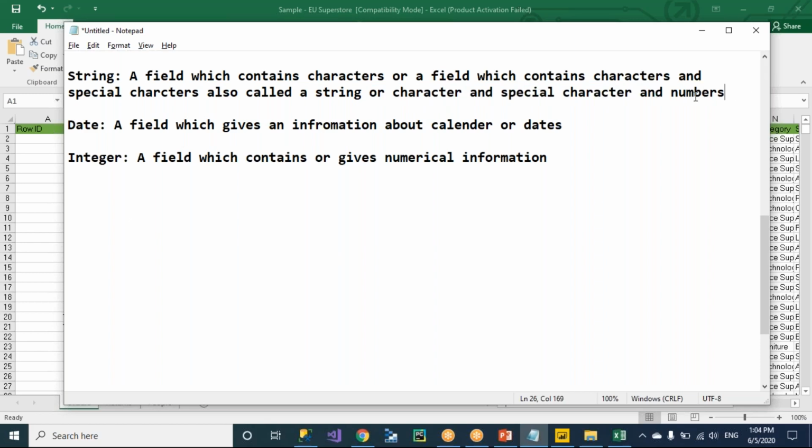Let's say in which scenario we get this. In case you place an order in online portals like food delivery or anything, you might have received an order ID like ABC 123 hash. Here it contains three different kinds of characters: one is characters, another is integers, another is special characters. This is also going to be a string. In simple words, a field which is not giving only numerical information, apart from integers and dates, whatever we have, is going to be a string, in most of the cases. Going forward, you will see that. Clear? Any doubts?